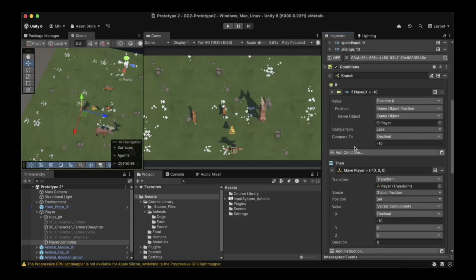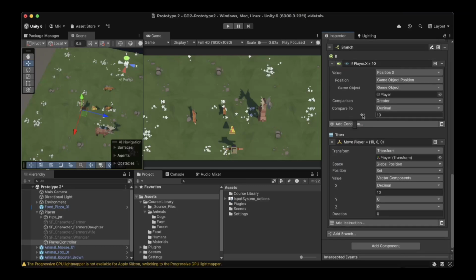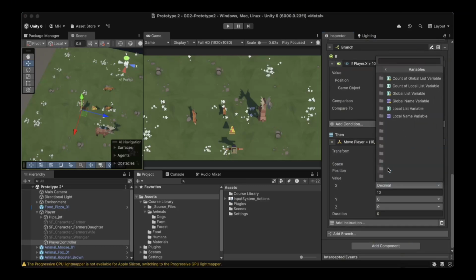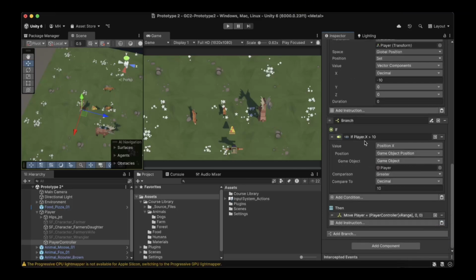And then here, if we're setting it equal to 10, that's going to be setting it equal to X range. Okay.